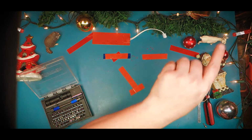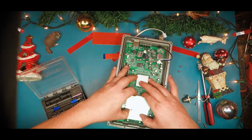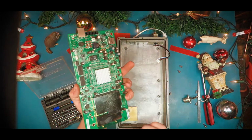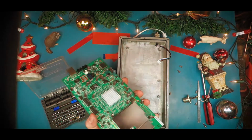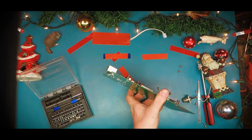Okay, so now we've almost got this out. I'm going to make sure my heat gun's on because we're going to need that in a minute. Alright, so now I should be able to lift this up and forward. There we go. And it should just pop right out. Cool. And look at that beautiful heat sink right there. So that's bonding this to the... It's actually using this ground plane here to bond to the chassis here for the cooling purposes.